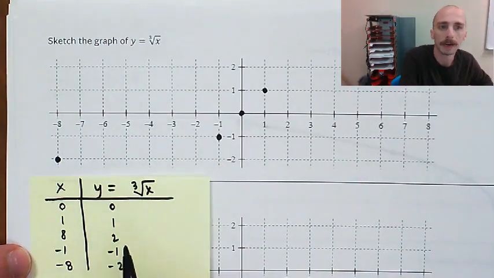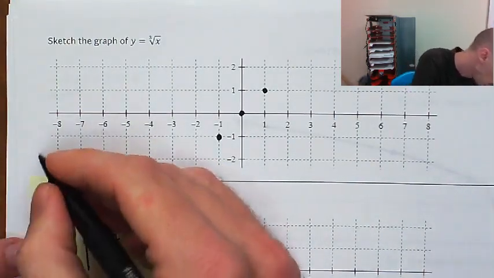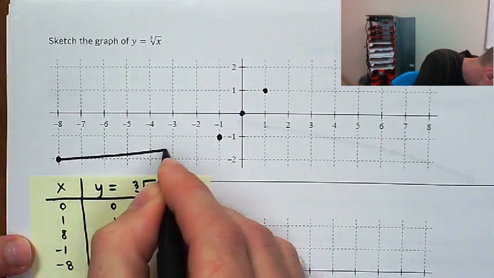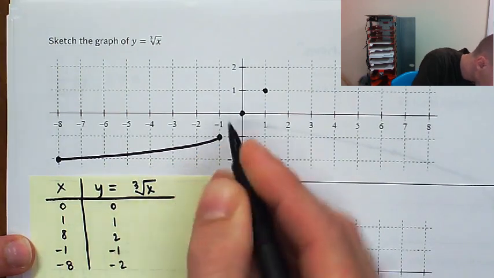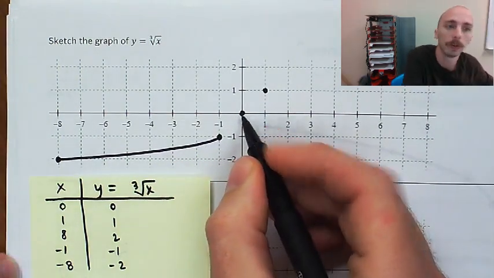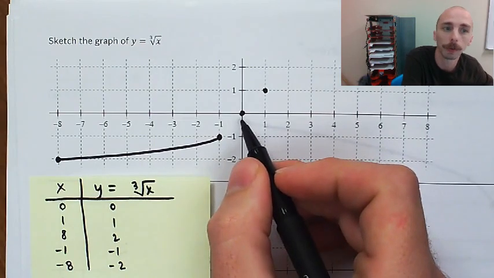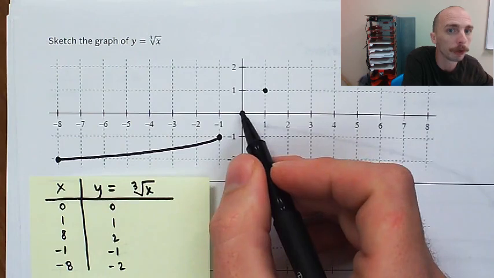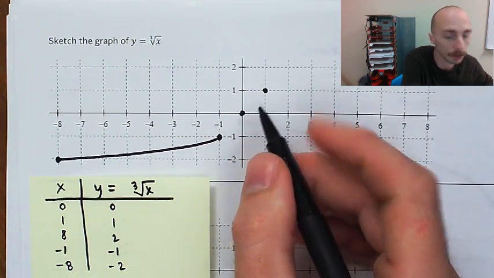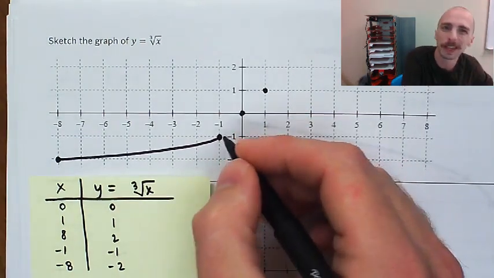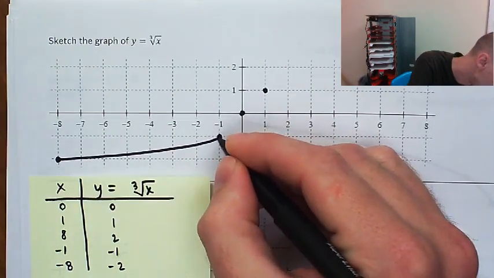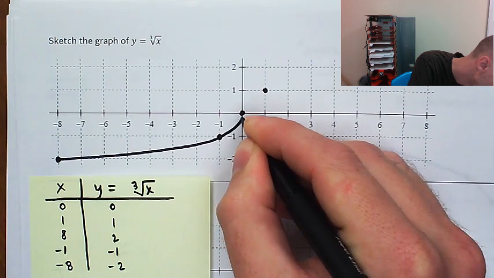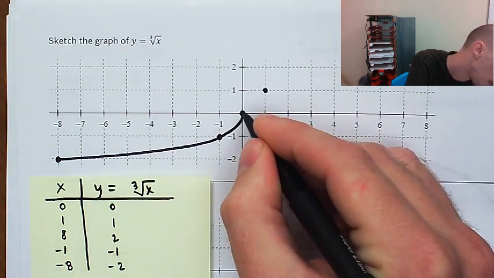And then I'm going to connect the dots. And hopefully this one looks a little familiar to you. I'm just going to point out to you that the spot here at the origin, what I'll call the center of the graph, the graph is going to go vertical momentarily. Now, it's not going to really be vertical except for at one point, otherwise it wouldn't be a function. But that's just the AP calculus teacher in me telling you that one of the important aspects of the graph of y equals cube root x is this momentary verticality.